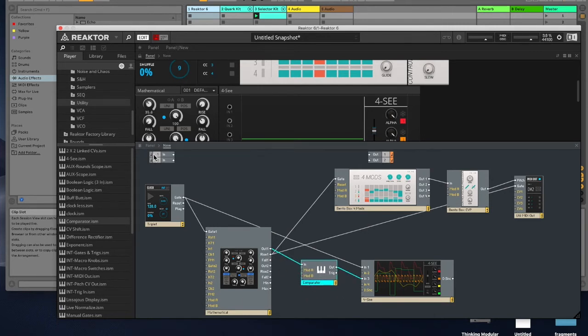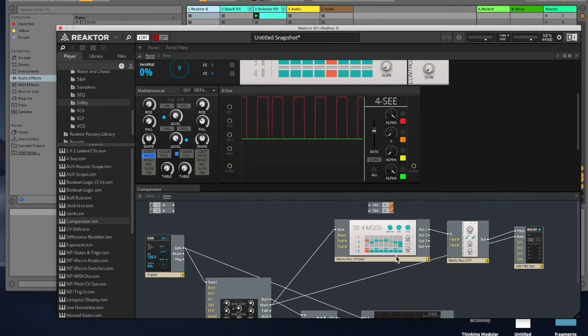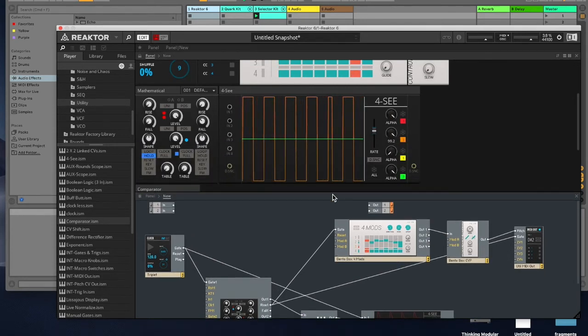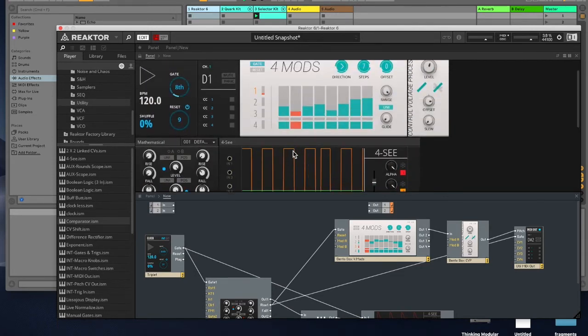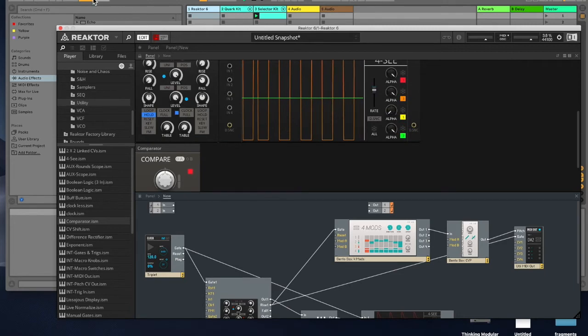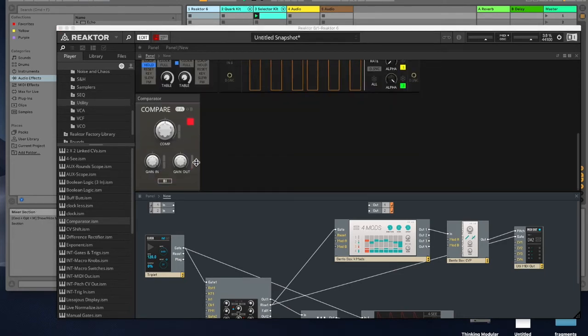And now if I put everything synchronized with the clock, in red I have the clock. I have to put my comparator in unidirectional because it's doing positive and negative values. Okay.